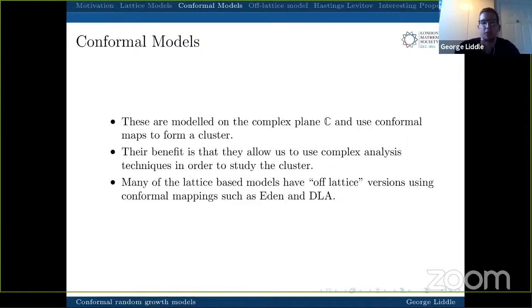But of course, these off-lattice models were built for a reason. We wanted to study a particular process, so we don't just want to discard the lattice-based models completely. Instead, what we want to do is to construct off-lattice versions of those models, so that we can still find results on, for example, in the case of the Eden model, cell growth, and in DLA in terms of mineral aggregation. We still want to find those results, so we have to construct an off-lattice version of the original lattice-based model using this conformal random growth method. Okay, and that's something that I'm going to go on to in detail in the later part of the talk.